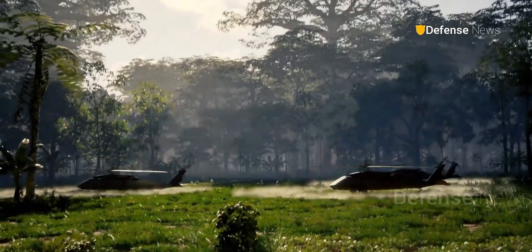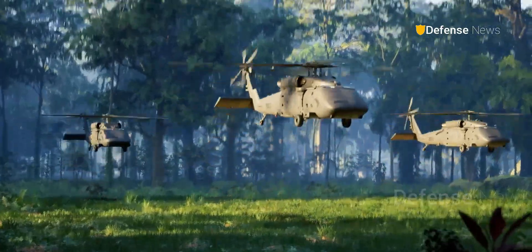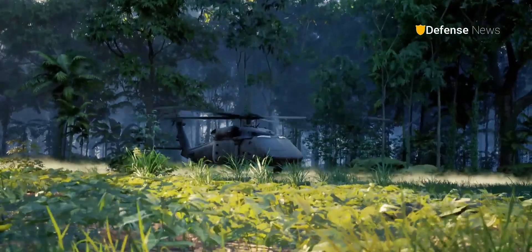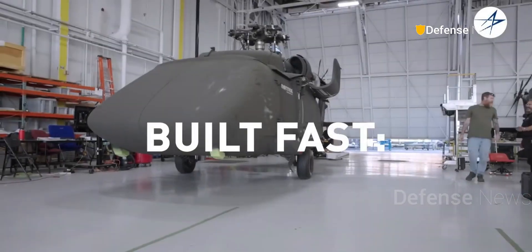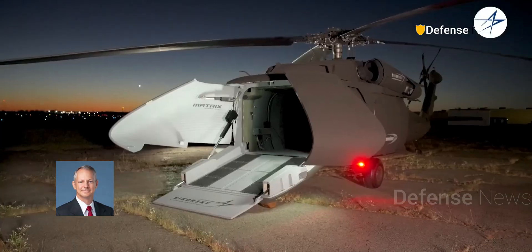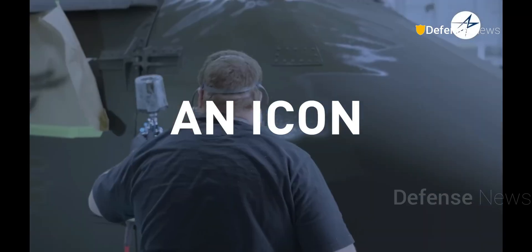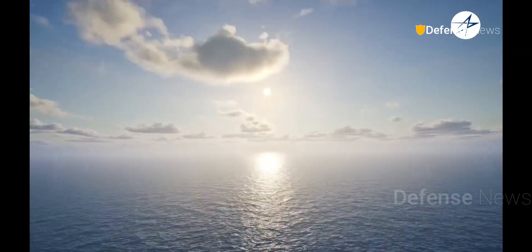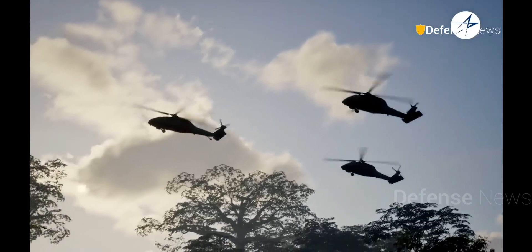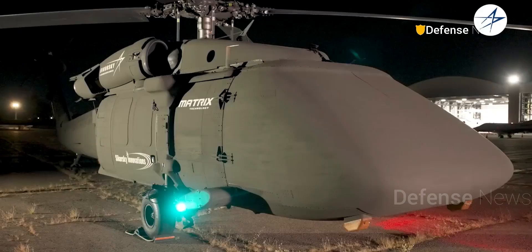Sikorsky is innovating a 21st century solution by converting UH-60L Black Hawks into a fully autonomous utility platform, said Rich Benton, Sikorsky Vice President and General Manager. We developed this prototype from concept to reality in under a year. The modifications to transform this crewed Black Hawk into a multi-mission payload UAS can be replicated quickly and affordably. The U-Hawk continues the Black Hawk legacy and opens the door to new capabilities as a UAS. By eliminating the cockpit and crew stations, the U-Hawk gains additional internal volume and flexibility for a variety of missions.